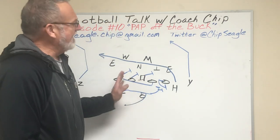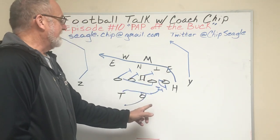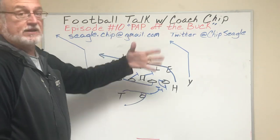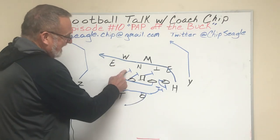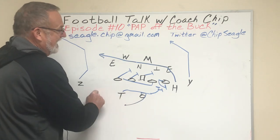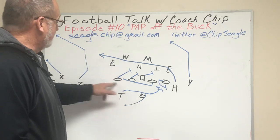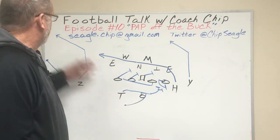The center's going to block back all the way to the three and run his butt up the field, okay? The guard's going to pull, and I didn't put him blocking right here, I just got him going here, and he's going to read that in just like a lot of guys do on the waggle. If that end squeezes with this down block, we'll log him. The quarterback's got to see that, and he'll keep coming outside. If he runs up the field like 80% of them do in our league, then you're going to kick him. The quarterback's going to curl up right here behind where the tackle was, and then he's going to look at what he's got.